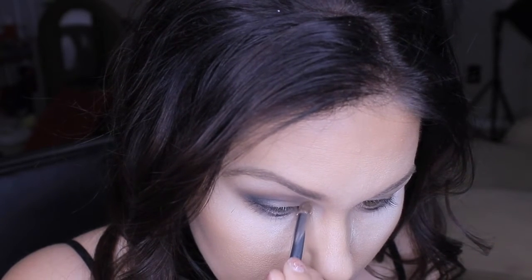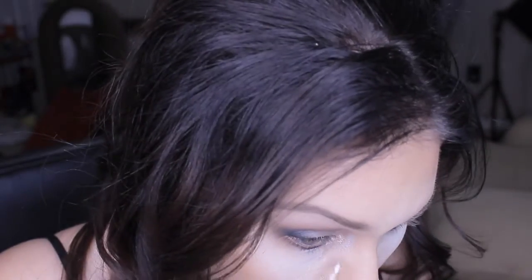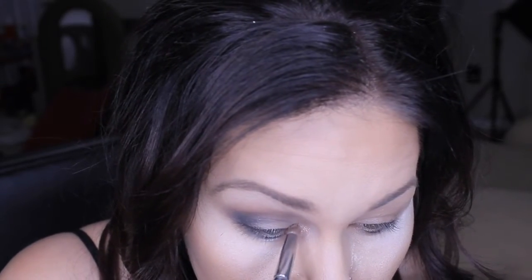This is really the secret to when people highlight their inner corner. They actually don't use powder, they use liquid. It comes out so much more pigmented, so you definitely want to know the insider tricks, and that's one of them.